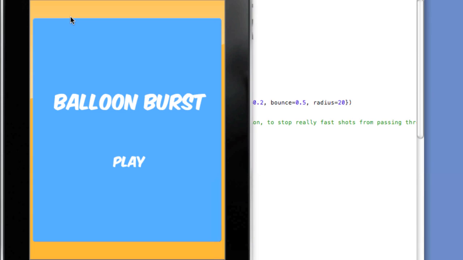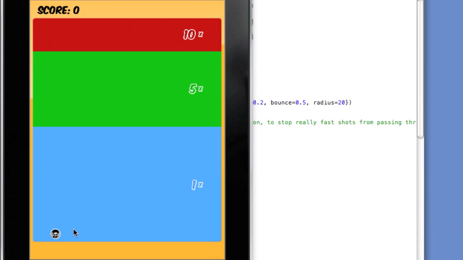Okay, now let's run it again. Okay, now you can hear it. And when I hit a balloon, it pops. Okay, so far so good. We've got the balloons rising, they're checking their thresholds, we've got the bullets firing, and they are destroying the balloons. We can see feedback in terms of a line when we drag back in this sort of Angry Birds style firing of the bullets. And now we need to create the game logic, and we'll do that in the next part of the tutorial.